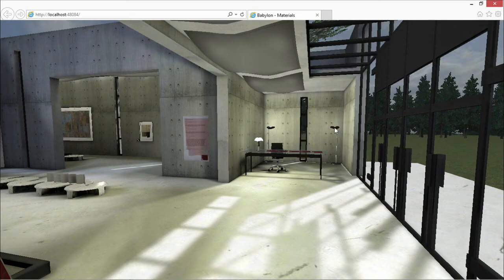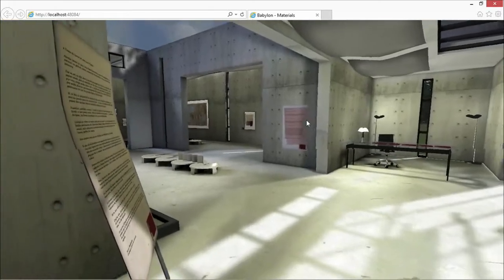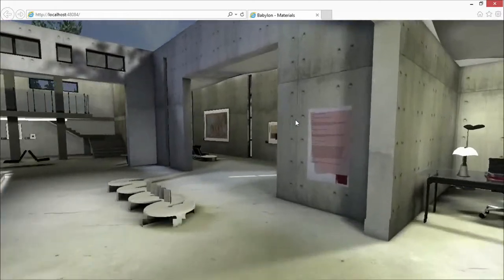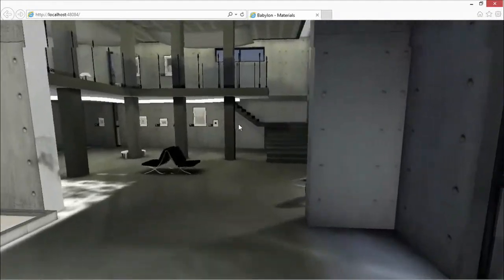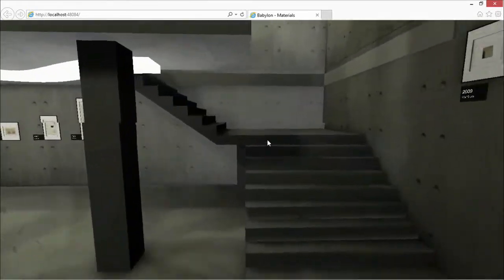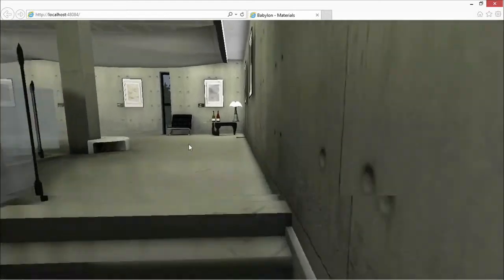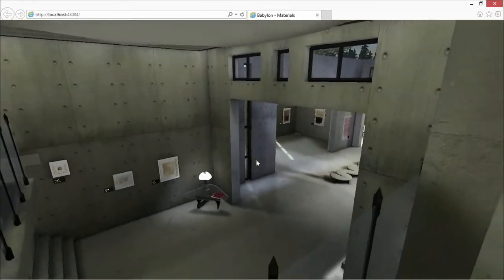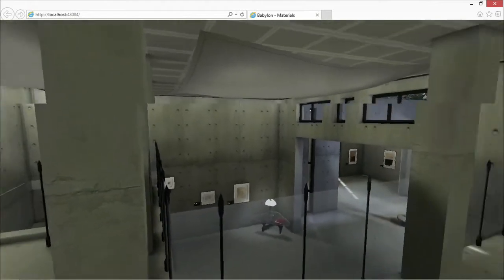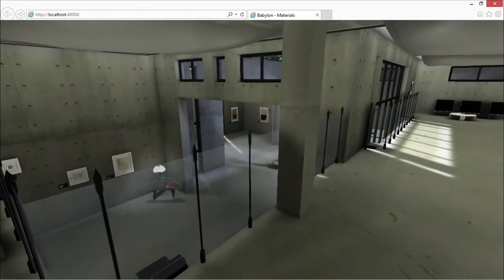So here is my scene, and just with my mouse, I can wander around and move. I have a complete collision system available. So, for instance, I can go upstairs. I'm not walking through walls. This is like real life, meaning I can go here and have a look. I can move with touch directly. And everything is plugin free inside your browser.